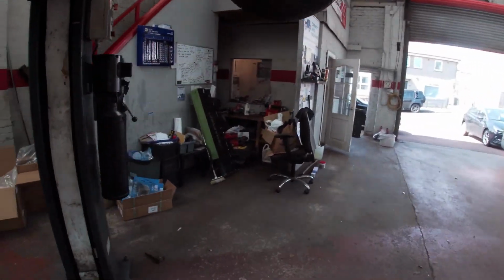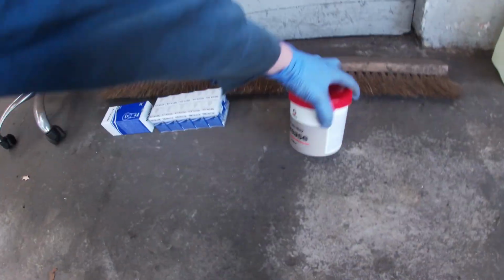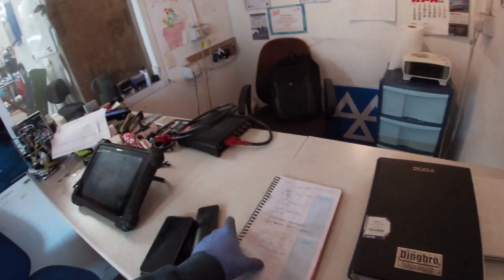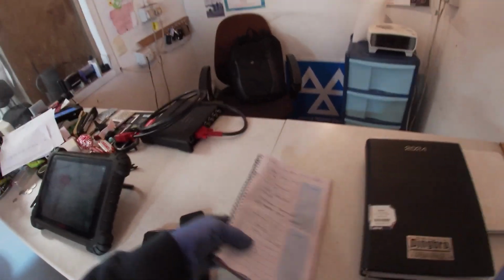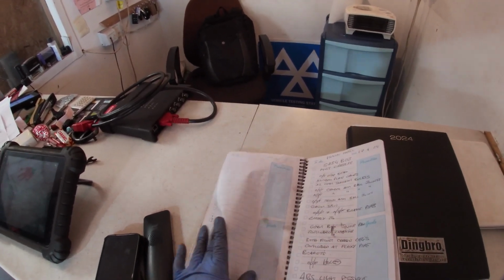Right, so I'm on the phone to the customer. I says, right, look, we're going to try and just grease this drive shaft. We've got the CV grease there, Lippy Moly grease. And my dad says, I must have missed that. He didn't miss it, so we'll come back to his book.